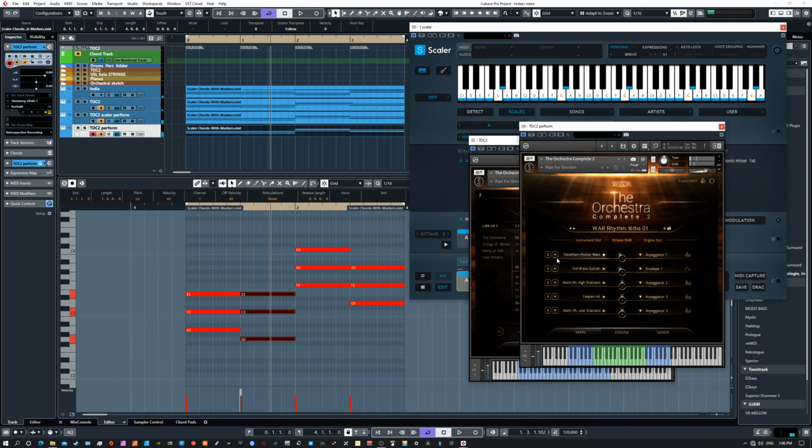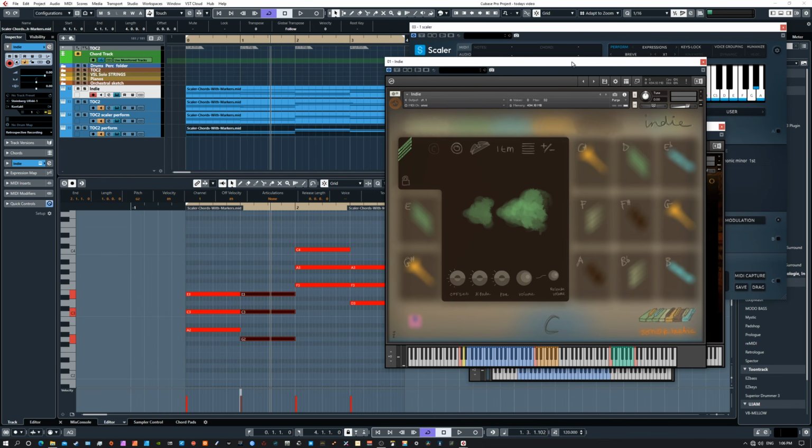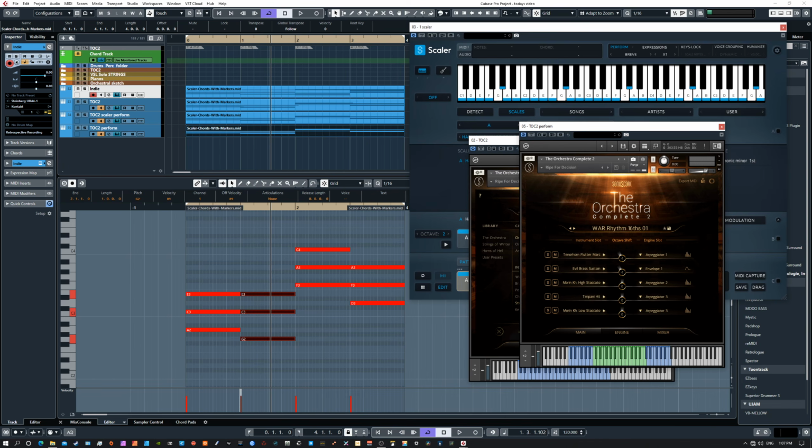So really, there are endless pathways you can go from here. You could stay on track 1 and just go with some very beautiful and light musical ideas from Indie, or you could use that just as some background interest and go heavy into percussion and war rhythms.